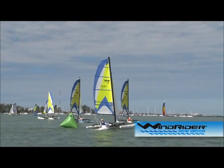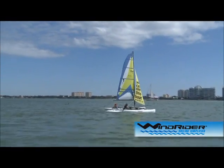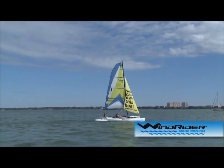The WindRider is a really unique product. It's a trimaran, which is multi-hull, obviously three hulls makes it a trimaran. And I had actually not seen a trimaran before. I had sailed a catamaran in the past. And when I saw one on a beach at a resort, I was totally intrigued. As you can see, it's a unique design, kayak style seating versus the opposing seats in a regular monohull boat. And I met the previous owner actually at a reception and told him how much I loved the boat, and I ended up buying the company as a result.